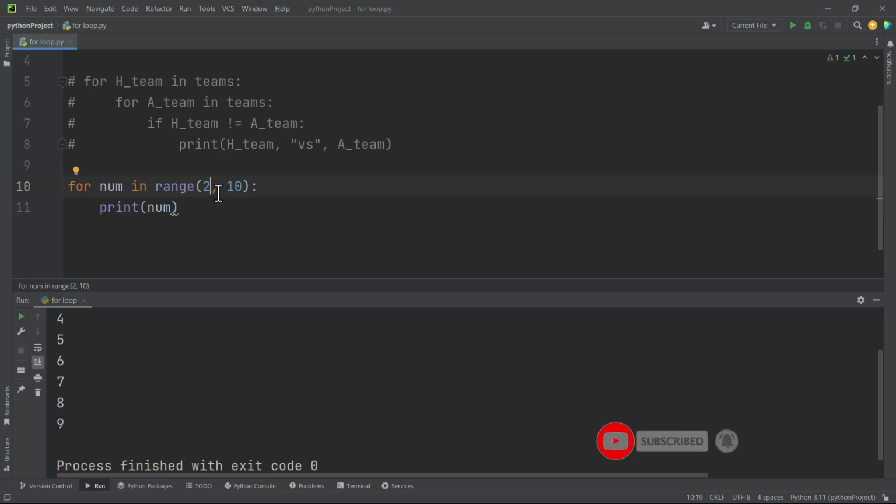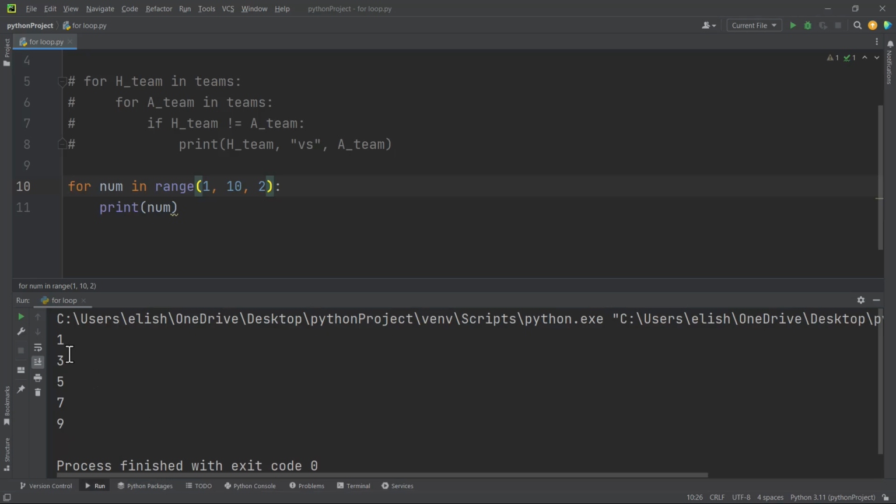This also works as slicing. So if we bring another comma here and then we add another item here, this will serve as the step over. Okay. So if we put 2 here, then it's going to step over 2. The default step over is 1. Okay. So if we run this, we are getting 1. The first item will be printed. Then it jumps over 2 times to 3, 5, up to 9. So that is how it works.